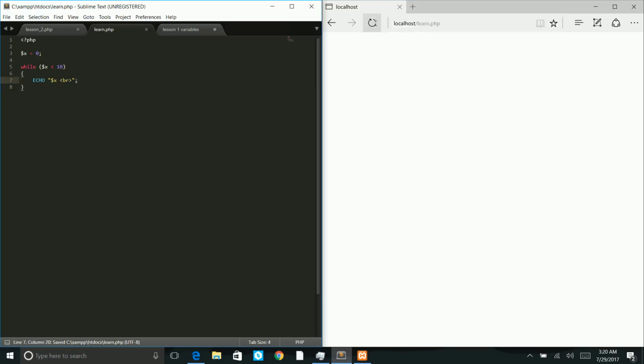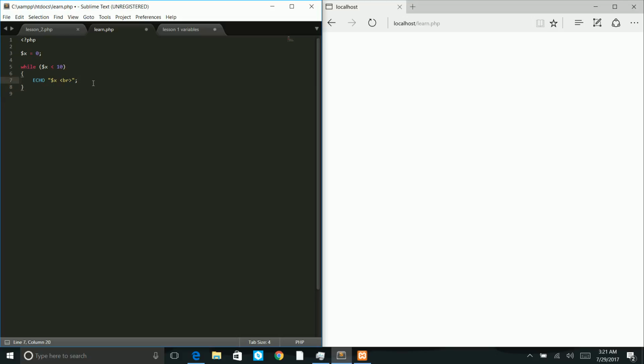So if we would run this code right now, what would happen is the while loop would evaluate this expression: is $x less than 10? Well, we know that that's true because $x is 0, and it would execute the code in the body, which is just line 7. But rather than breaking out and going to the bottom, line 9, like an if statement would, it's actually going to jump all the way back to the top, the while loop here, and examine that expression again. See whether $x is less than 10, which it is, and the loop will continue until this expression is false.